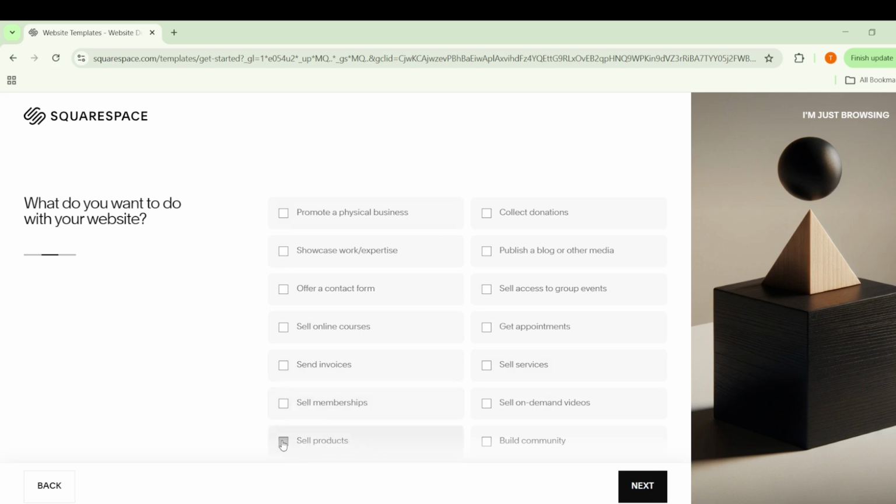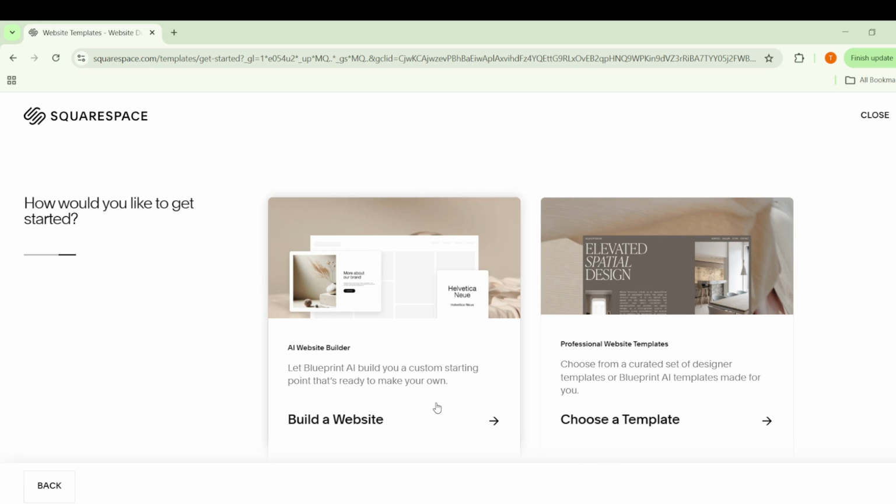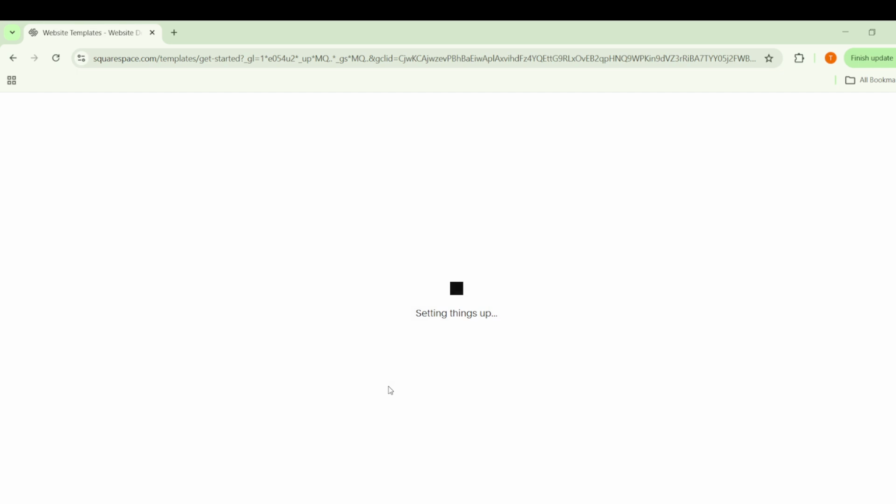As you browse, focus on the overall structure and style, like the header, the navigation menu, and how the homepage is laid out. Colors, fonts, and images can be changed later, so it helps to pick a template that already feels close to the layout you want.